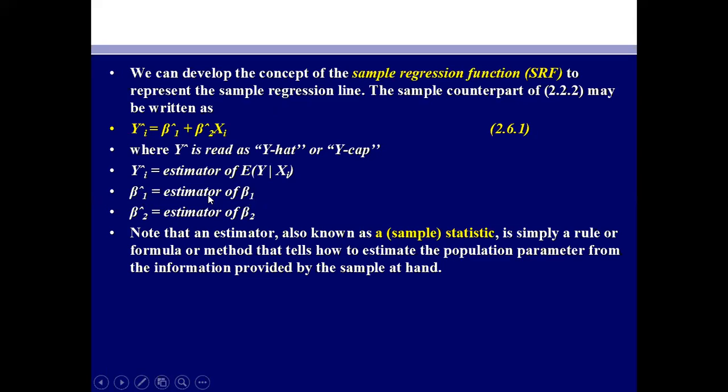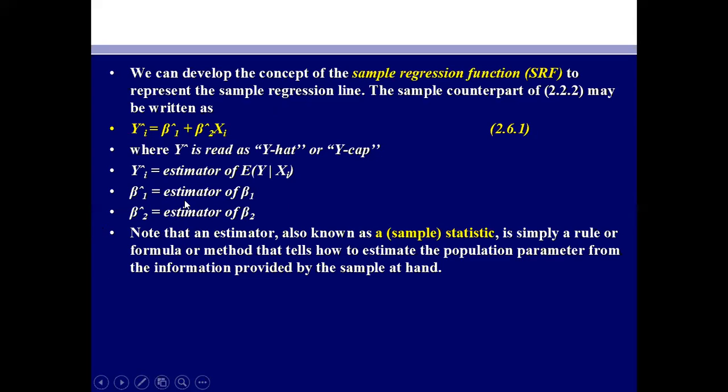And once you use a particular sample data on X and Y and put the corresponding results into the expression of beta 1 hat, the particular numeric value that you will get as a result of that calculation would then be called the estimate. So estimate is a particular numeric value of the estimator, okay?